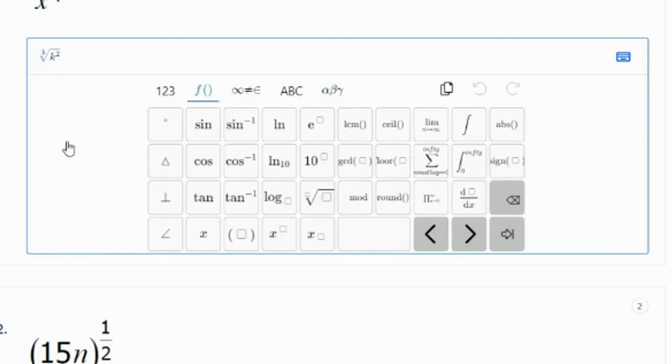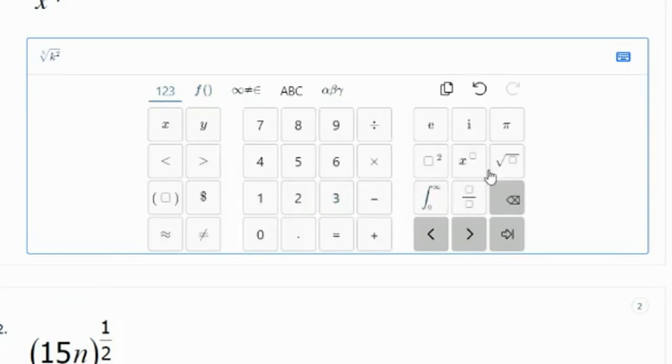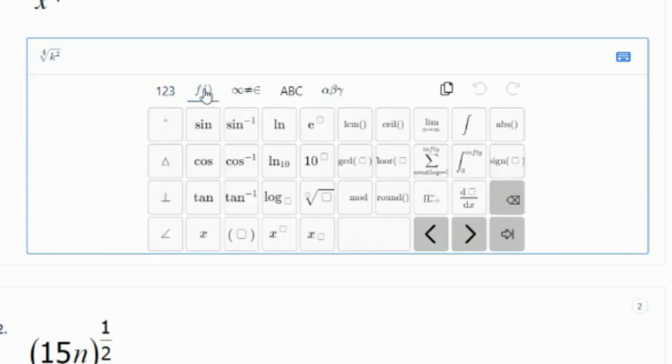I know it's really small on the screen here, but if you have it on your computer, you'll be able to see that. You can change that to a third root. Does it need to be a fourth root? Does it need to be a fifth root? Whatever. Square root is all that shows up on the first page. You have to switch to the second function menu to use the one where you get to type your own. So make sure you're using that for your answers.